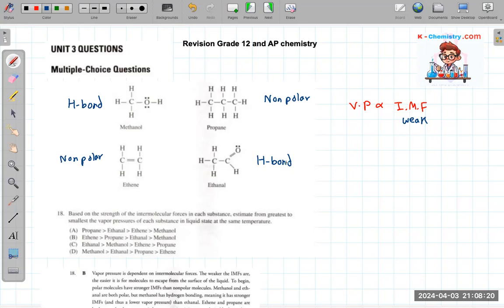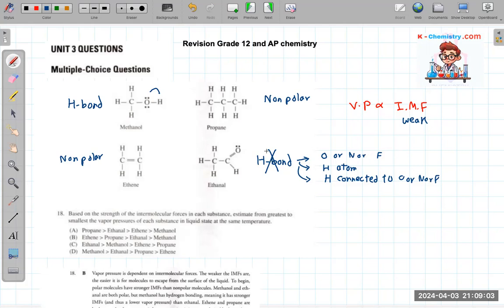In the hydrogen bond, this is the trick that we asked about the last time. If you have a hydrogen bond, you should have three conditions. The first condition is that you have oxygen or nitrogen or fluorine. The second condition is that you should have a hydrogen atom inside the molecule. And the third condition is that the hydrogen should be connected to the oxygen or nitrogen or fluorine directly. Can you see the oxygen is not directly connected to the H? It's not considered a hydrogen bond. Only the oxygen is connected to the hydrogen here, so they are making a hydrogen bond. This is the third condition of the hydrogen bond. It's very important. Most people miss this one.